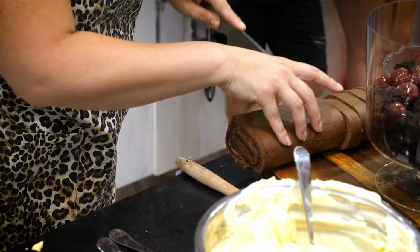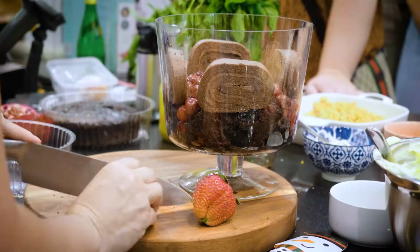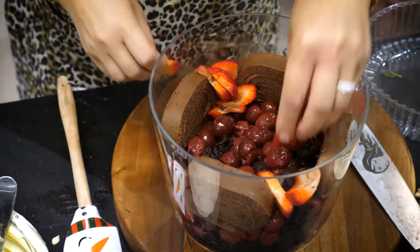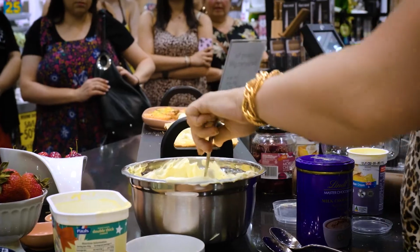And then I'm actually gonna get this Swiss roll that's a little bit decadent. You don't have to do this. There we go. A little pop of red on the sides there. So I'm actually just grouping these guys up because that's what trifle's all about, is just having those little amazing layers. So we've got 250 grams of mascarpone and whipped cream goes in.